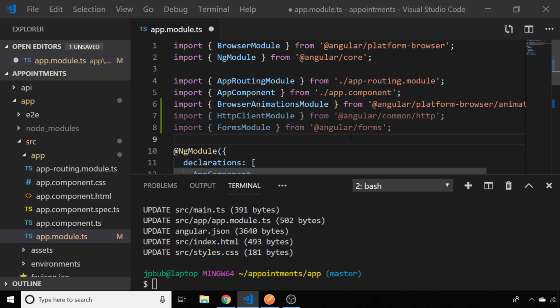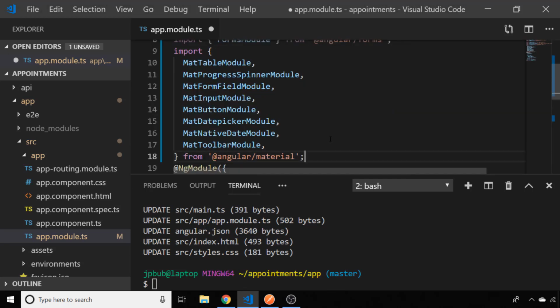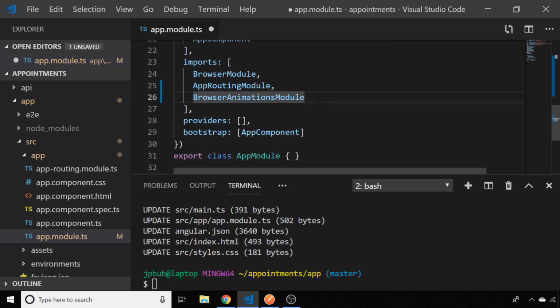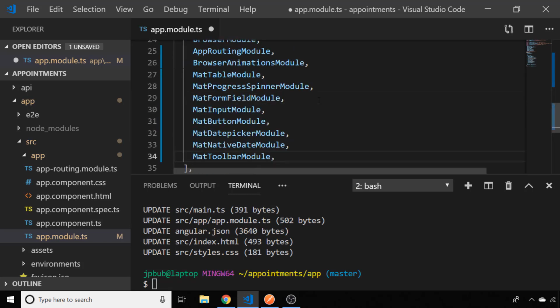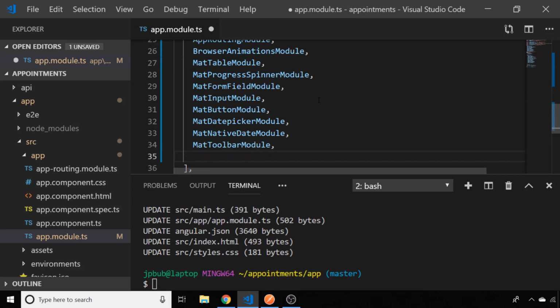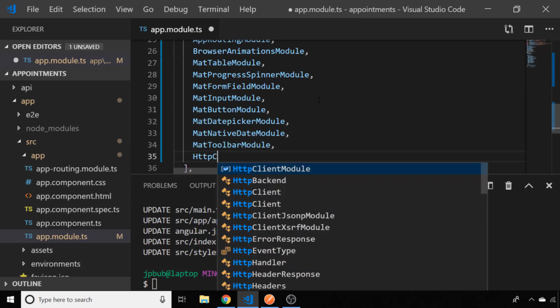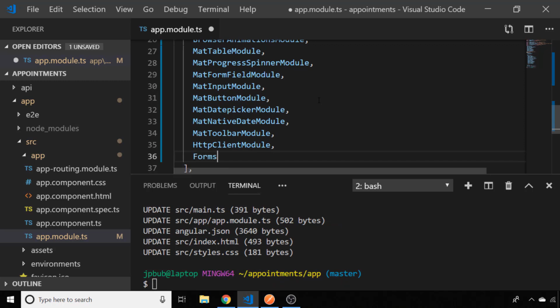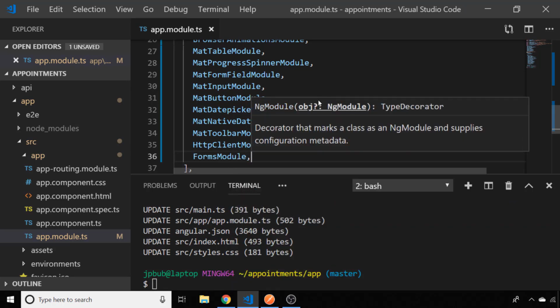And we're also going to import several of the material components. So we've got things in here like the table component, a spinner component, fields and buttons, and also the date picker itself. So once you've actually got those libraries imported, what we actually need to do is just tell them to be imported into the Angular app. So we'll import all of the material design stuff. Then we'll import the HTTP client module and also that forms module too.